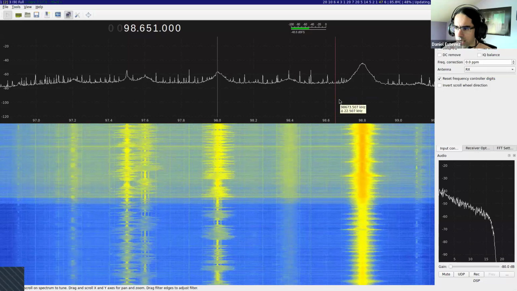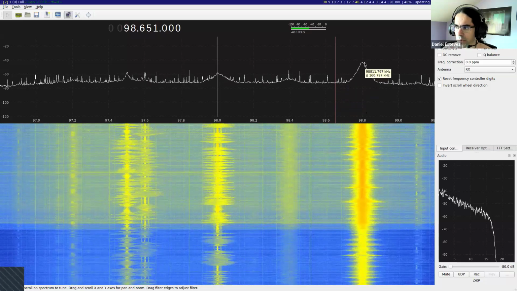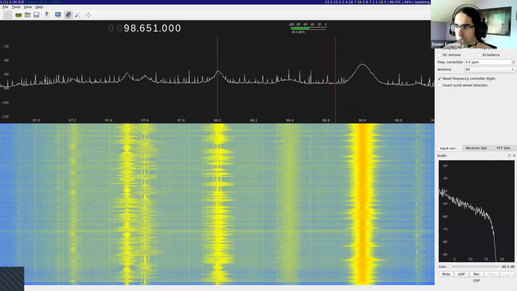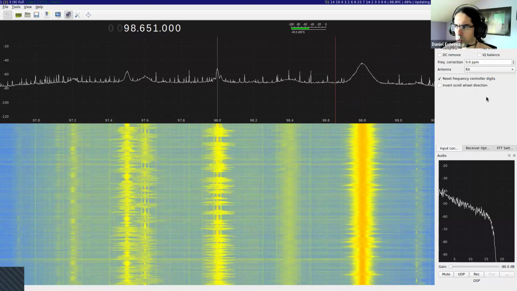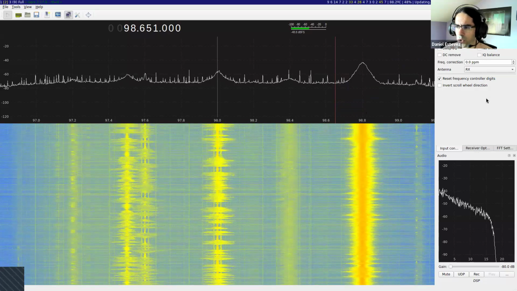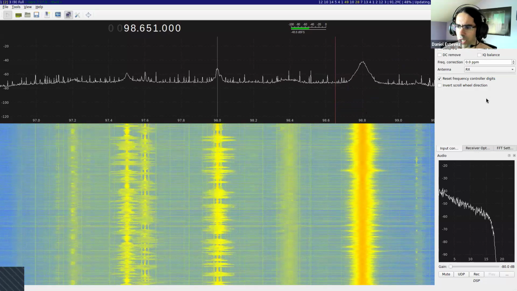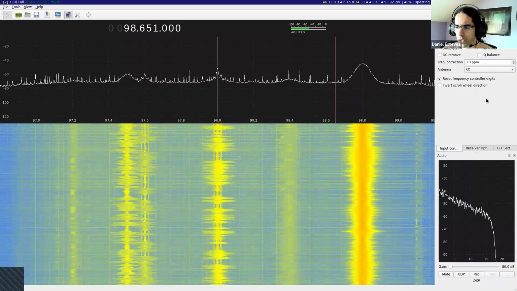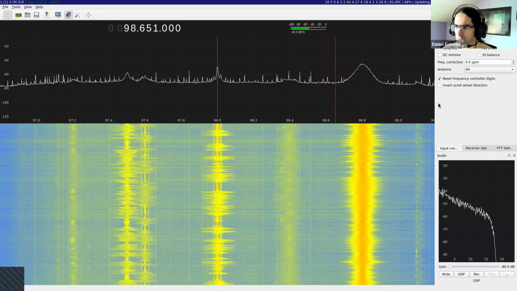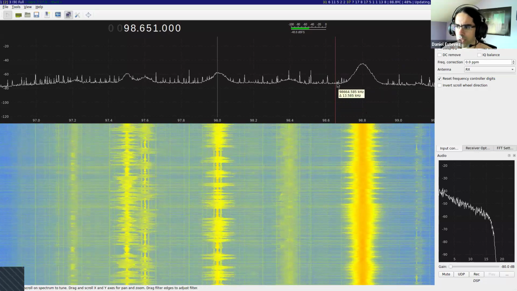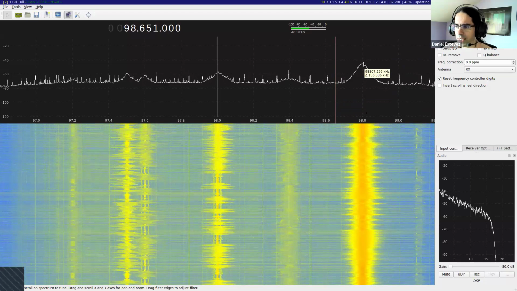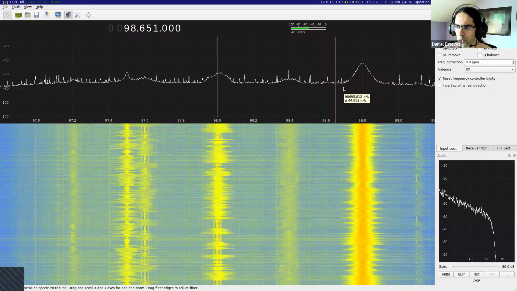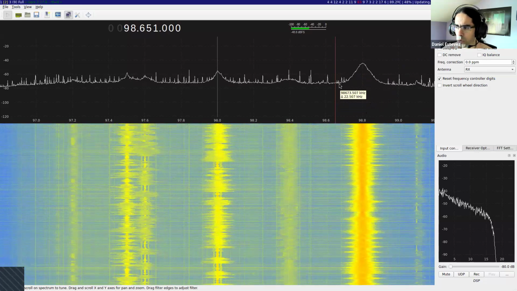So what I see is that everything has gone up by 10 decibels or almost 10 decibels, not surprising because I've increased the gain by 10 decibels. So that's what we expect. It's not going to be exactly 10 decibels because hardware isn't perfect. So if you tell the hardware increase my gain by 10 decibels, it will be close enough, but not exactly 10. And we can do the same calculation and check if we still have 35 dB of signal to noise ratio, or if it has improved or got worse.